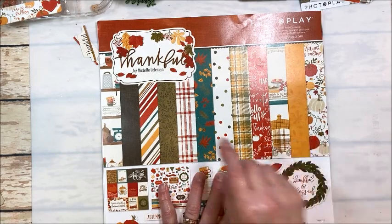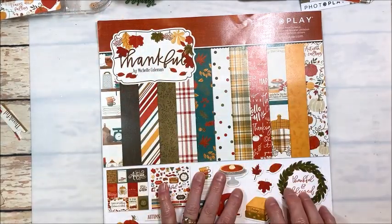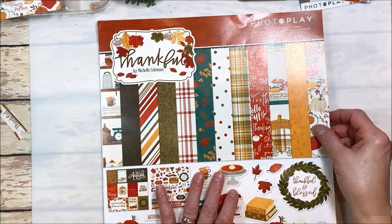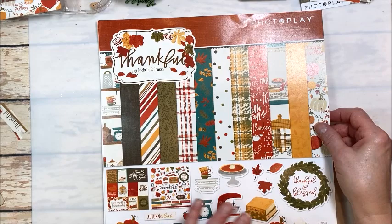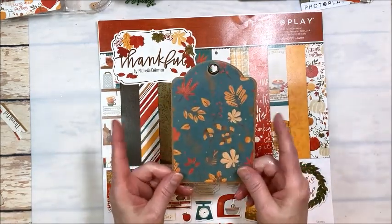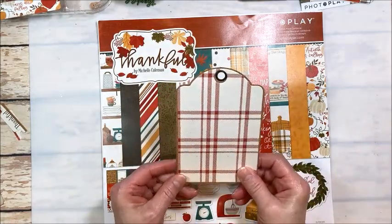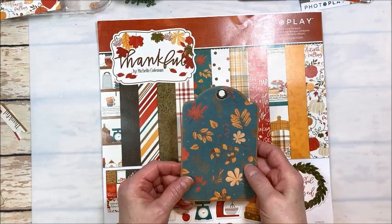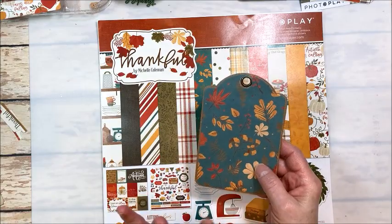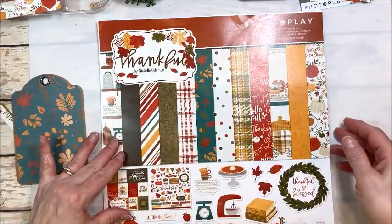So today we're working with Photoplay Thankful, which is a new release for this year. It's an absolutely gorgeous autumn collection. I shared a couple of weeks ago a Thanksgiving treat tag project that I made with this paper, and I covered one too many tags. So as I was cleaning up, I found this Graphic 45 regular tag that I'd already covered with designer paper. I thought, perfect, we'll use this for Throwback Thursday, and I'll show how to make a little tag gift with this. This is going to be different from what we did before.